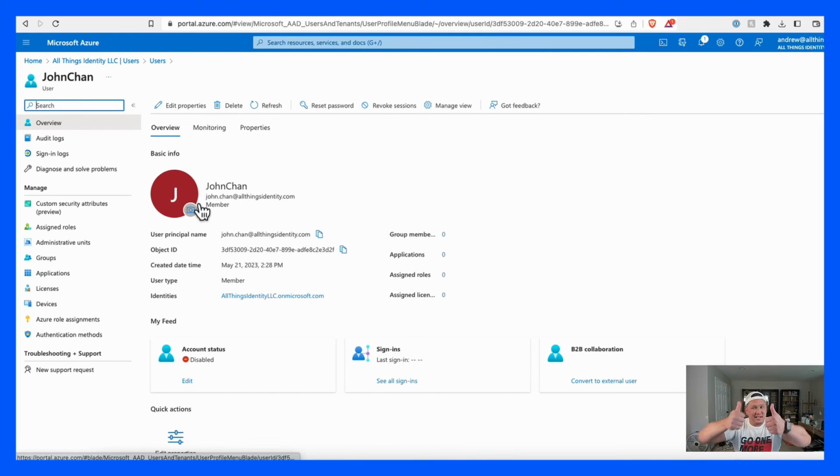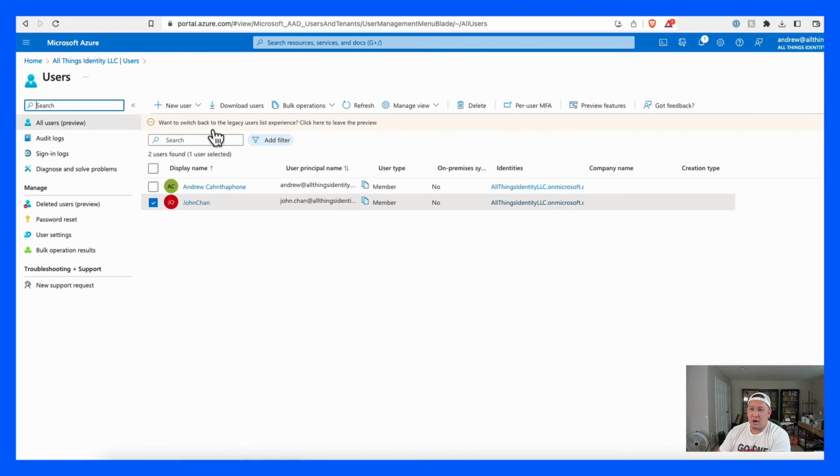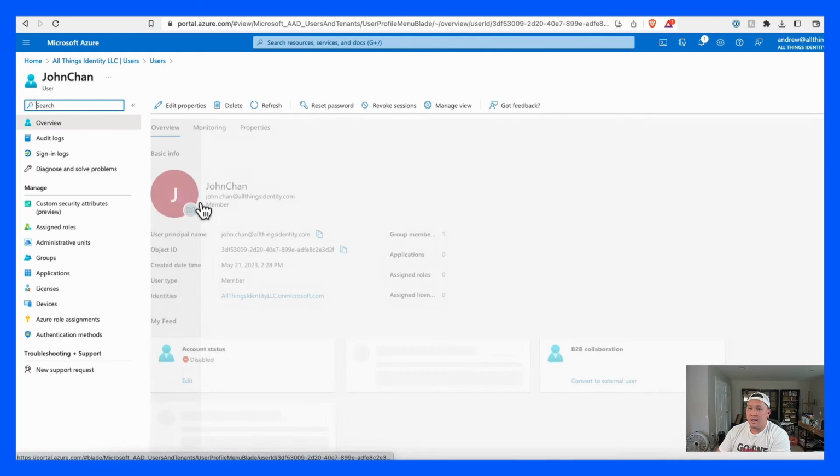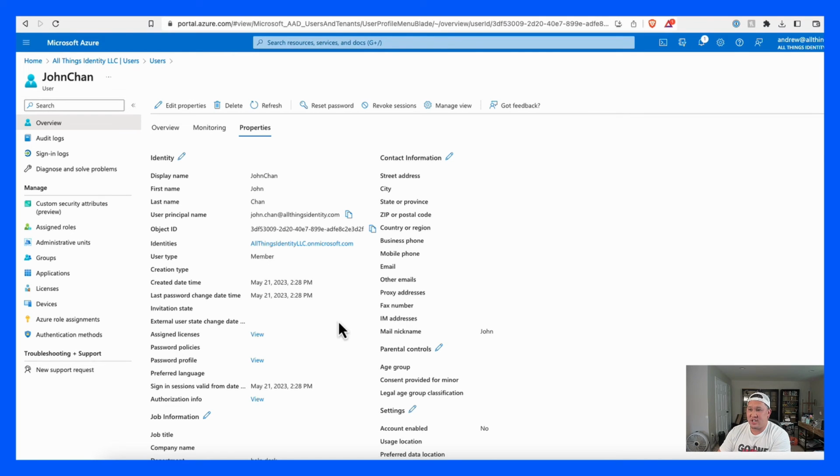That works. So second thing now is we'll say, hey, is John in a group? So back under all things identity groups, users here, we go to groups, nothing yet, and we need to wait. And what happens is the trigger itself, the dynamic rule, is going to have him kick in, saying, hey, what's John's department? And to validate that it came through, we'll go back to John here, we'll go to properties, and we'll see, hey, what's all this information here?